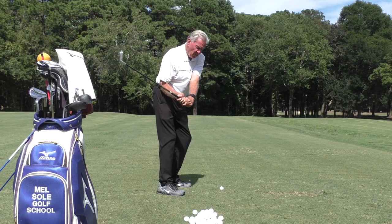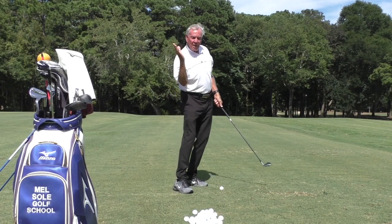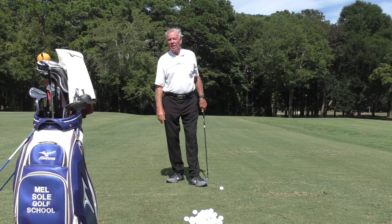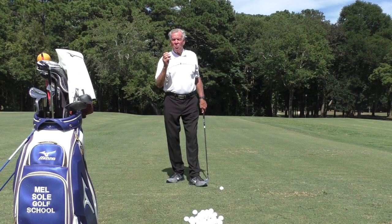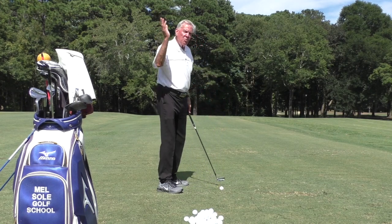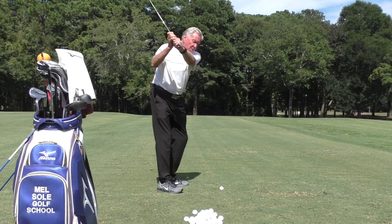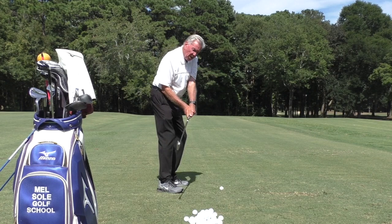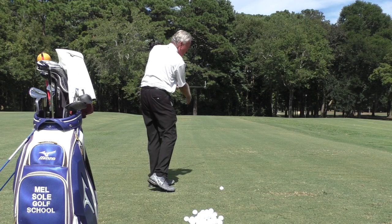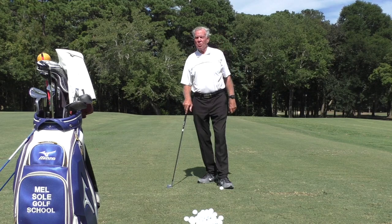When you drop that elbow, you can see the club head is going to be well behind your hands, and when you swing like that, your downswing — if anything — is going to be slightly on the inside of the backswing. Ideally, that's what you want. There aren't a lot of players on the PGA Tour whose backswing and downswing match exactly, but many players' downswing is actually slightly on the inside, which allows the club head path to go more out that way and lets them hit the ball a lot more solid.